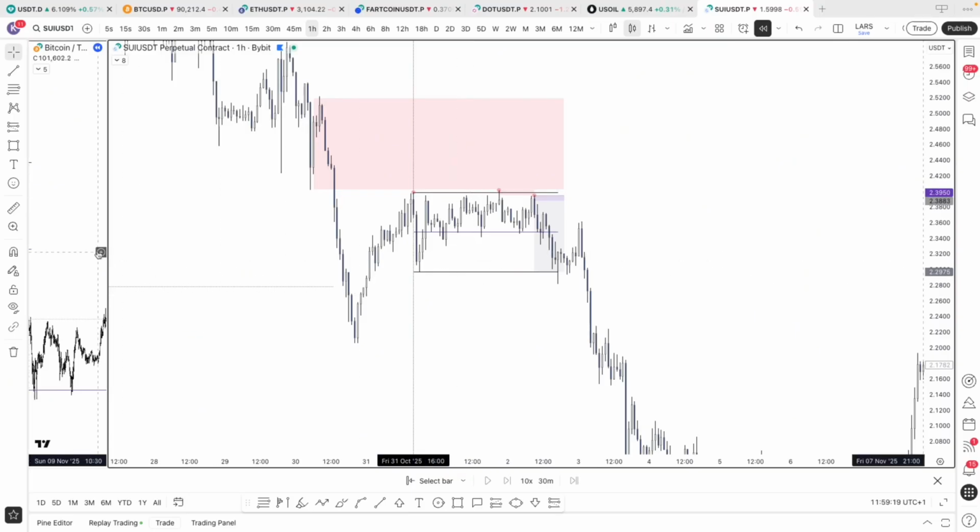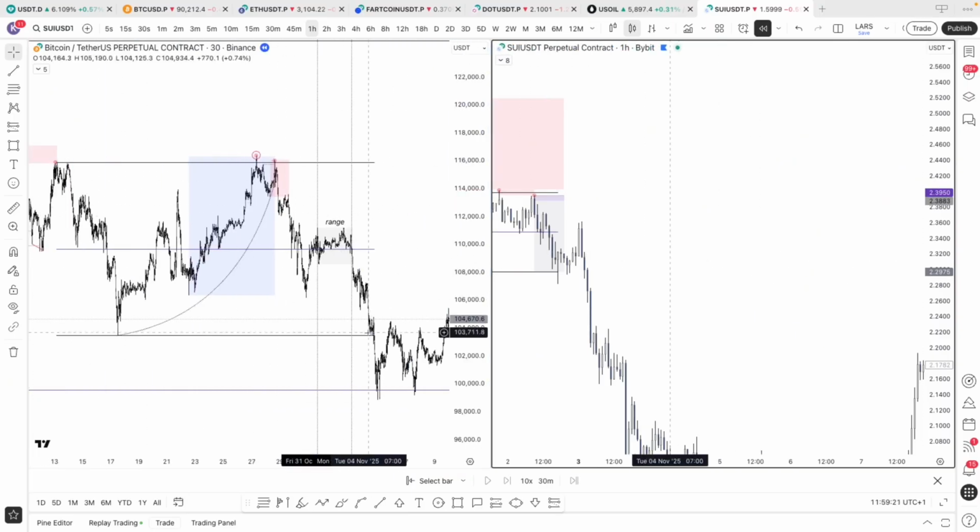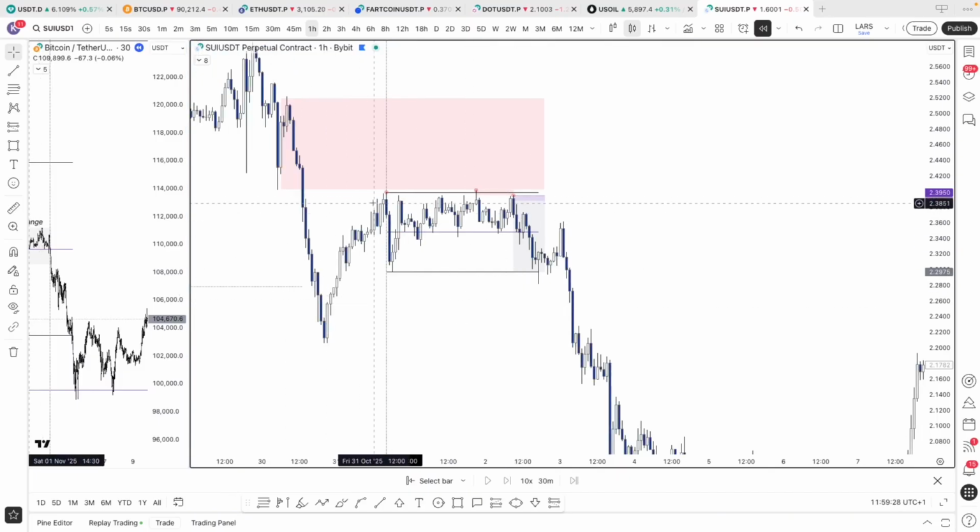So right here, because Bitcoin is still in a bearish order flow objective due to the redistribution model 2 right here, and we're expecting a move down, I'm simply observing this local move up as a local move up arriving into potential supply and then changing it to semi-pro just because Bitcoin is pro. And then we yet again have pro on the major, which is Bitcoin. We have semi-pro on SUI, exception.